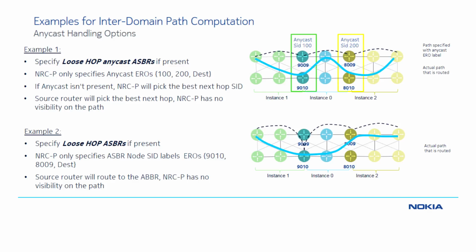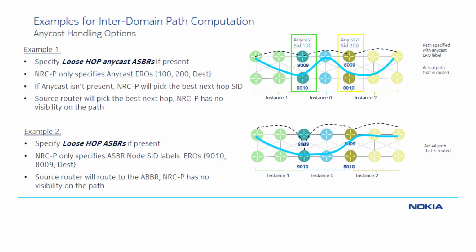The difference between the 2 options is that if anycast is available, the NSP takes advantage of the presence of anycast labels and computes a path using anycast labels. In the second option, if anycast labels aren't available, then we specify simply the best border router to reach from one domain to the other domains, and therefore our ERO specification is really a list of the most optimal border routers. Mind you, the NSP does in fact calculate the best path because it simply does a graph computation from the source to destination across these multiple domains.